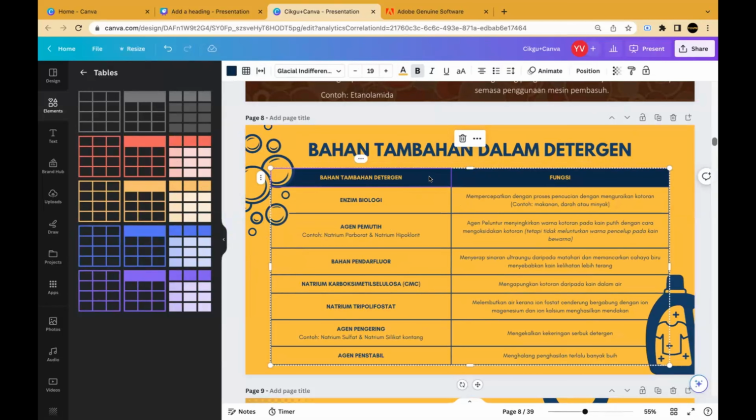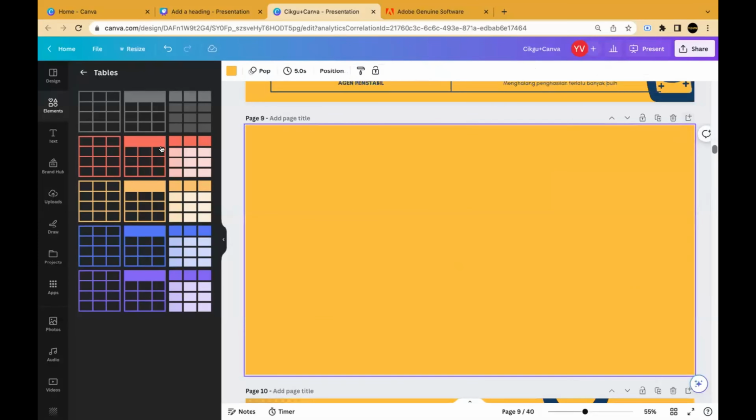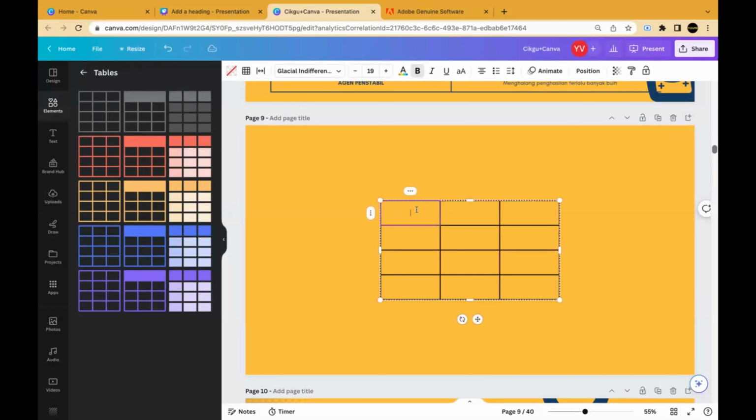So you don't need to add more text. You just click on the table. Immediately you can type your words there, right? So I'm going to show you. For example, just click there, see? The typing.